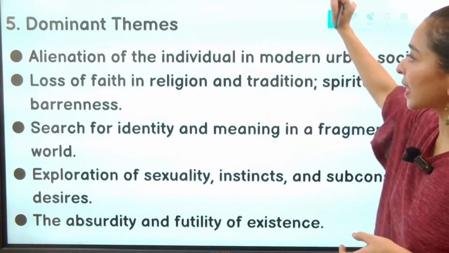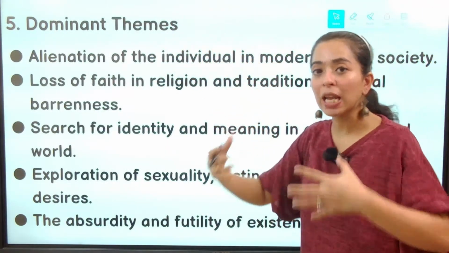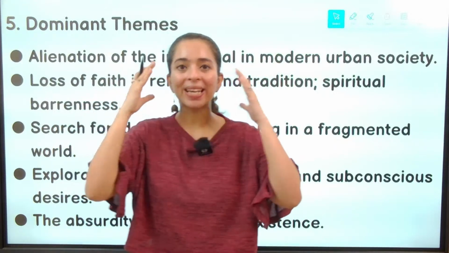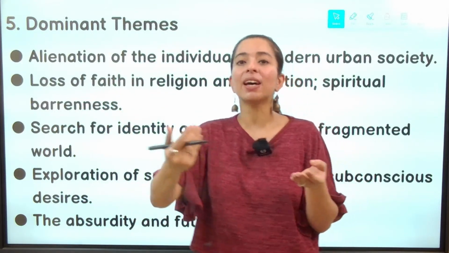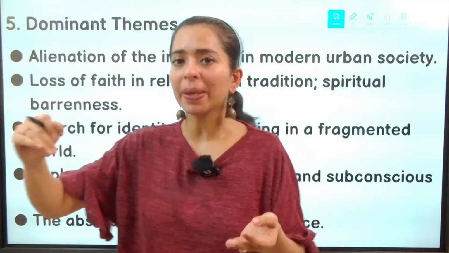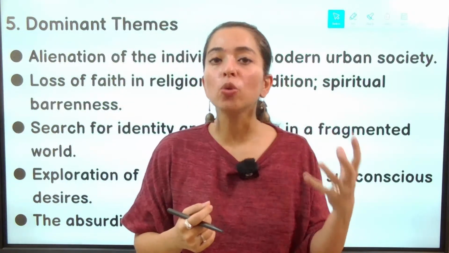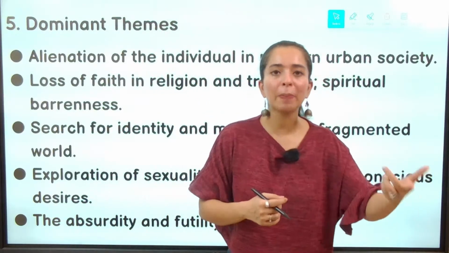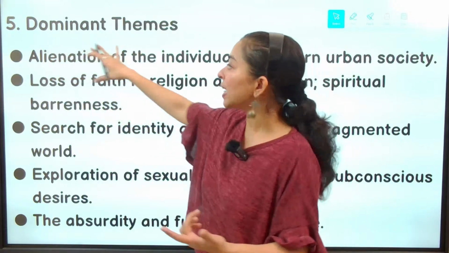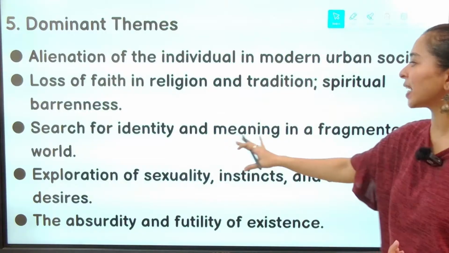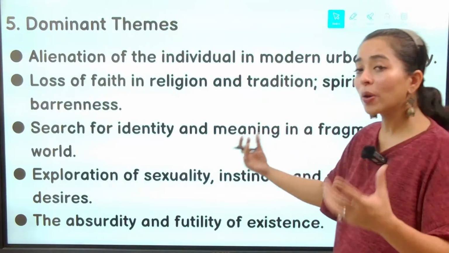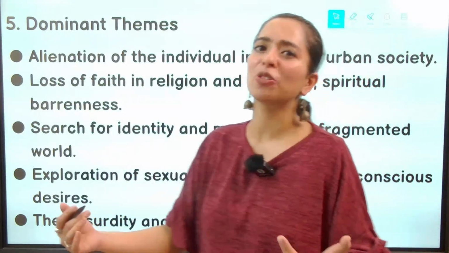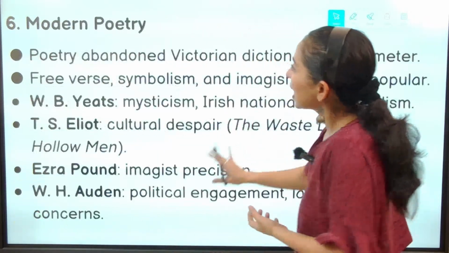Now, dominant themes क्या थी? As I mentioned, alienation of the individual, अकेलापन. Because psychology came in, I won't say कि mental health इतना ज़्यादा importance था जितना अब के time पर है, but yes, mental health became a huge kind of concern. Stream of consciousness यही है कि अपने unfiltered thoughts को paper पे pen करना. Okay, so alienation, loss of faith in religion, search for identity and meaning, exploration of sexuality, all these started coming up. And then, of course, the absurdity and futility of existence. क्यों है दुनिया में? What is our purpose? What is our use?